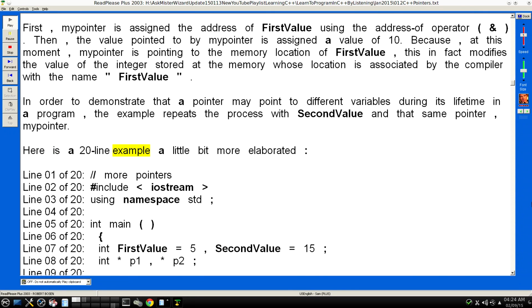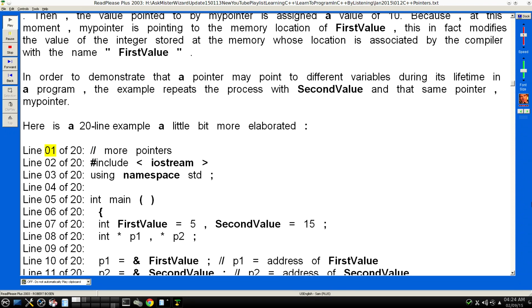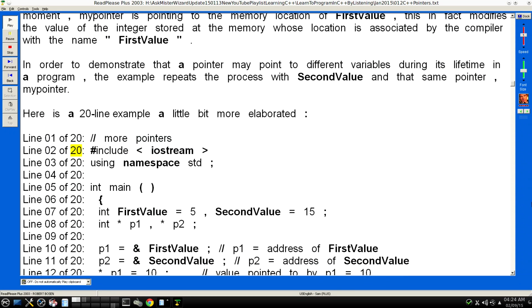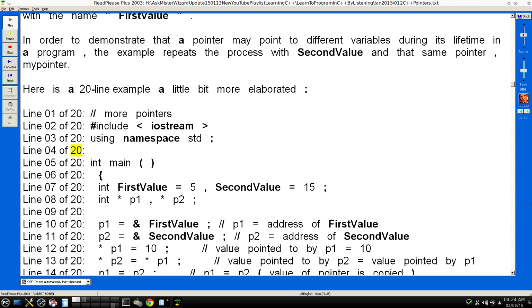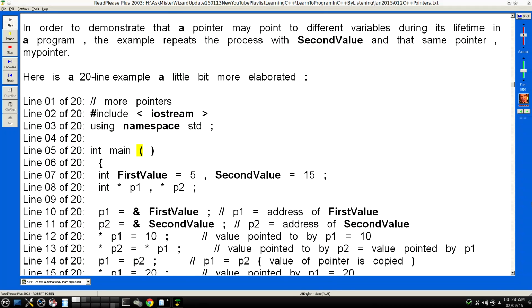Here is a 20-line example, a little bit more elaborated: Line 01 of 20, // more pointers. Line 02, #include <iostream>. Line 03, using namespace std;. Line 04. Line 05, int main().